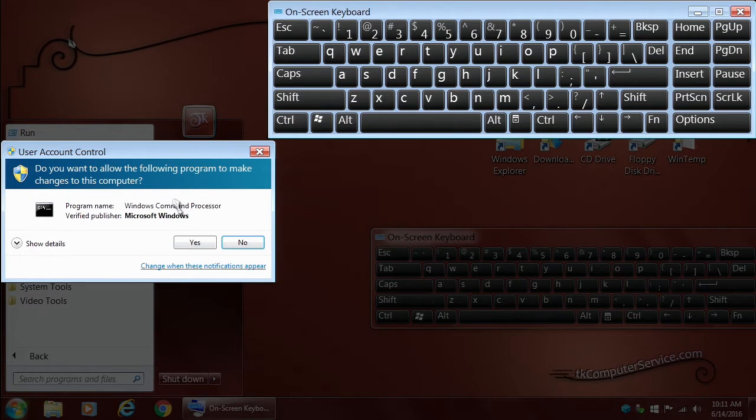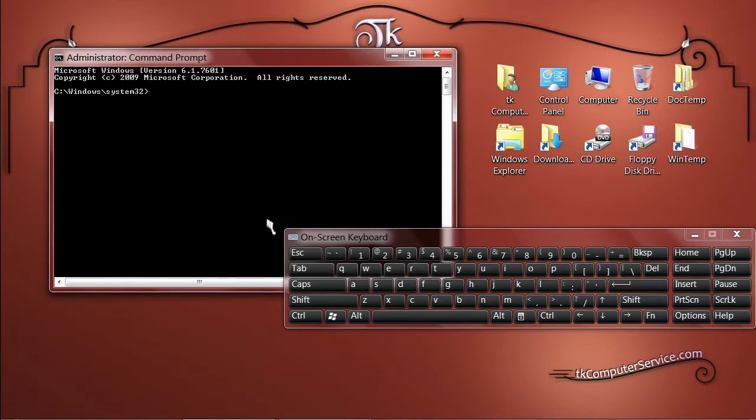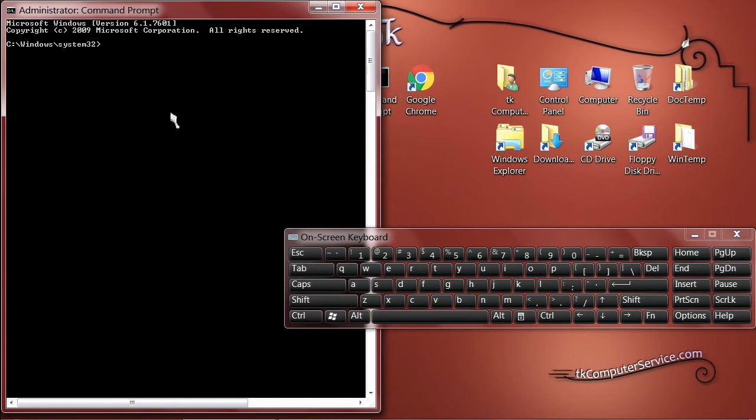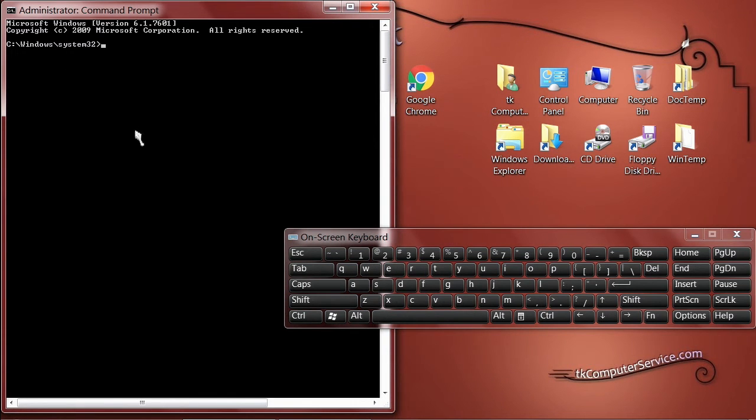Now we are presented with a User Account Control warning. We'll select Yes to it, and then the command prompt window will open up. Now, in order to run a couple of switches, namely the B switch of the Netstat utility, we'll need to have elevated privileges, or we'll need to be running as an administrator. To make sure that you are doing that, you can always look at the command prompt window title, and it'll be prefixed with the word Administrator.